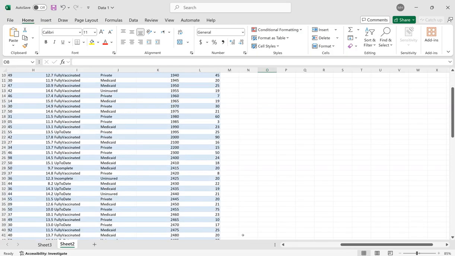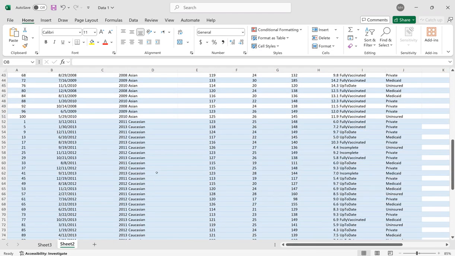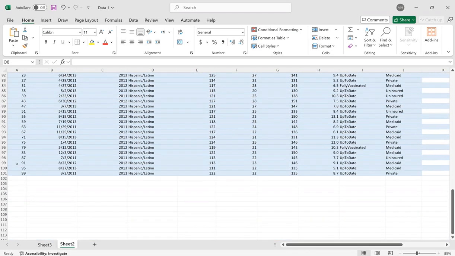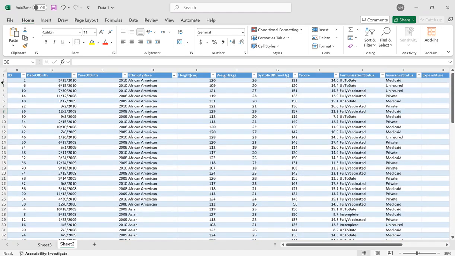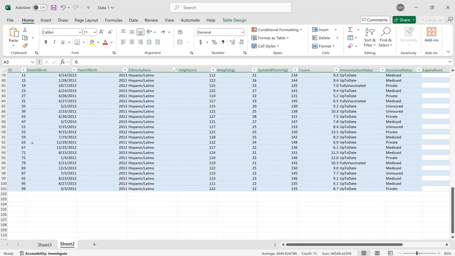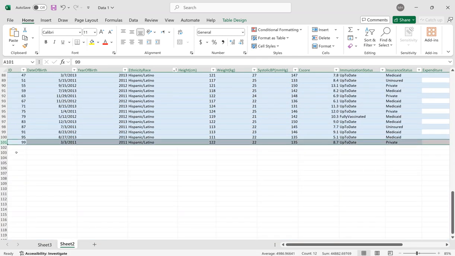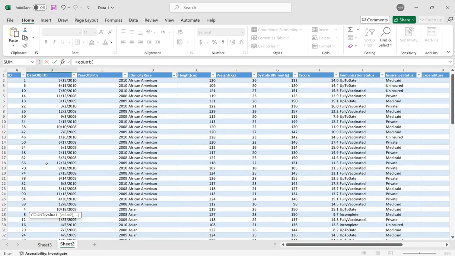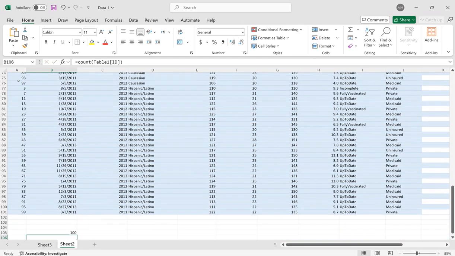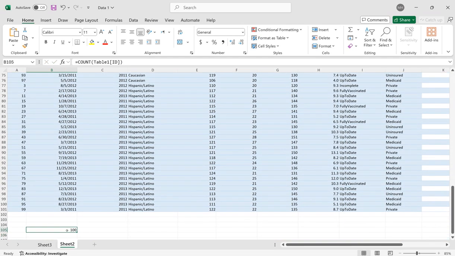If you guys remember, this is the kind of data set that we used in the past. We started from row 2. That's the first patient or first individual, second individual, all the way to 101. So in Excel, if you want to count how many people you have, you can use count. You select this row, and you have 100 people.